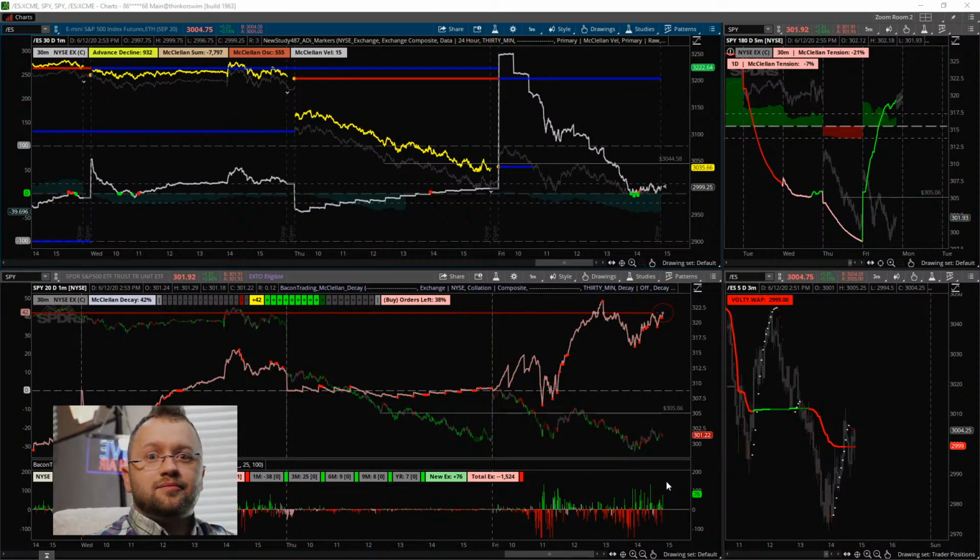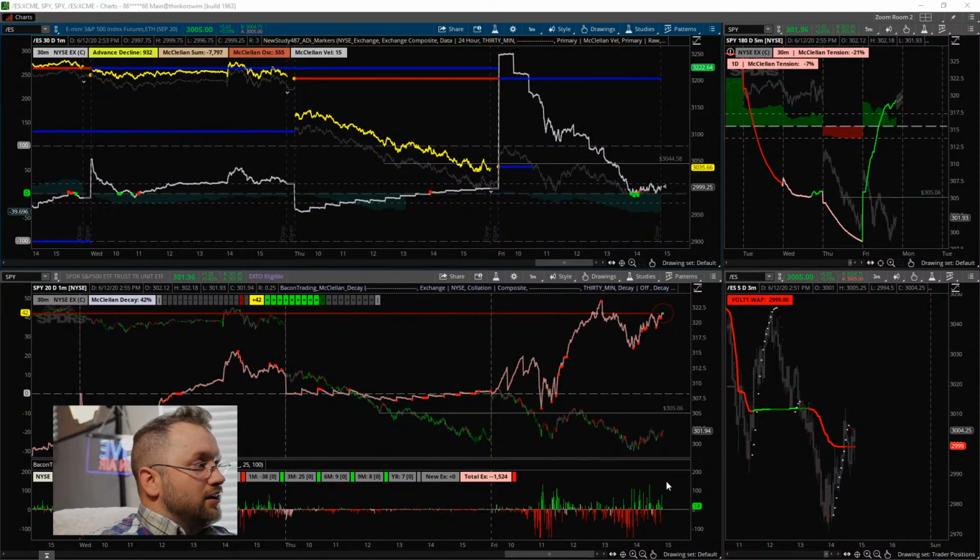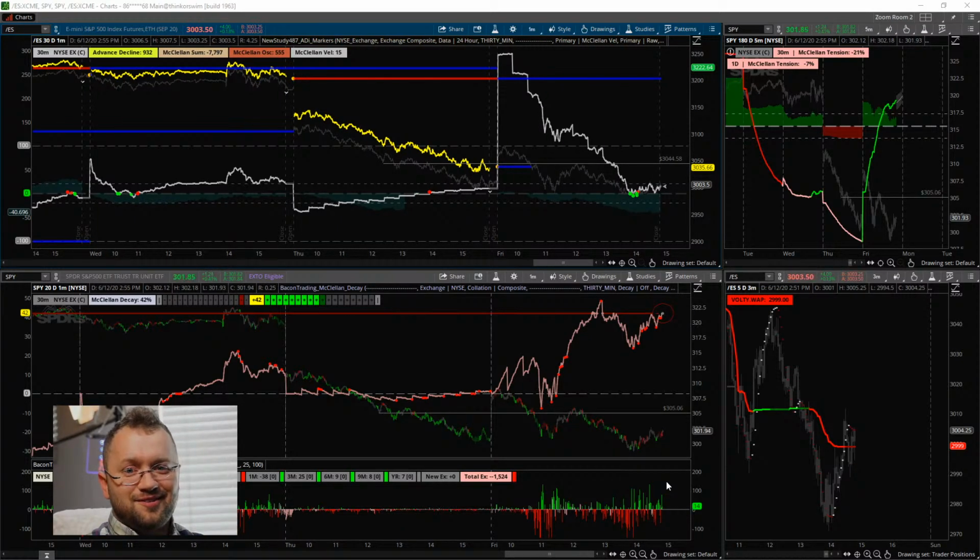I'll do a little live stream at the close, talk about how things closed. Keep your eye on those indications as we move through this next hour. Attention: I think the advanced decline is going to be a really quick indicator for you to keep your eye on. Look, we're already up 900. See that there? This is moving. We just went from 800 to 900. It was up 100.